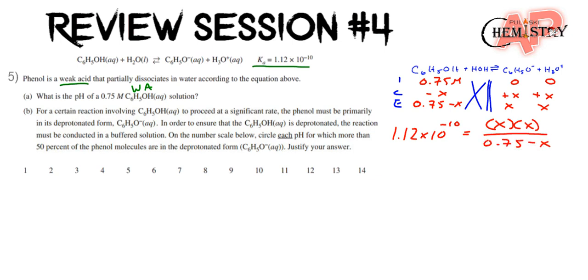I have never seen a problem ask for a quadratic. Why did you make us do it? Because I'm trying to actually just teach you how to do normal chemistry problems as well. So you solve for it. X equals my H plus, which is the thing that I care about the most. And that is 9.2 times 10 to the negative 6. That is 1 point. So if you got to that, that was a point.